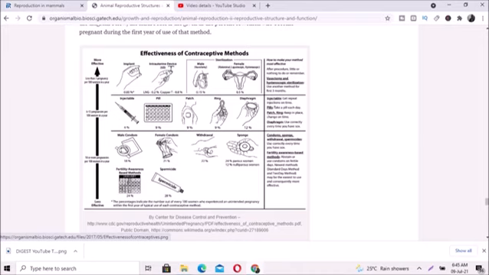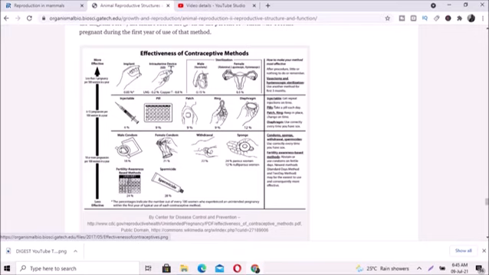The use of diaphragm in women, the failure rate is 12%. Then the use of condom, the failure rate is 18%. The use of female condom, the failure rate is 21%. The withdrawal method, the failure rate is 22%, while the sponge method, the failure rate is 24%. The fertility awareness-based method, the failure rate is 24%. And then the use of the spermicide, the failure rate is 28%. So these are the different failure rates of different birth control methods. So that will help you to know that no birth control or contraceptive is 100% sure to prevent pregnancy.